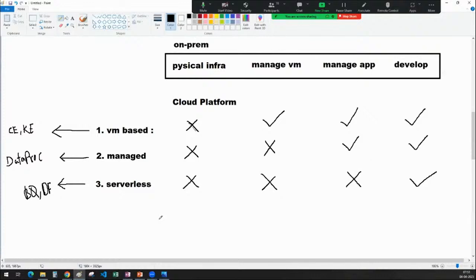If I talk about GCP, the same thing. Okay, we have cloud platforms. When I say cloud platform, we have GCP, we have AWS, we have Azure. It is common for all of these things, sir. It is not only this; the concept is similar. This concept is the same for all of them. It is the general concept. Okay, now you got it. What is VM based? What is managed? What is serverless?